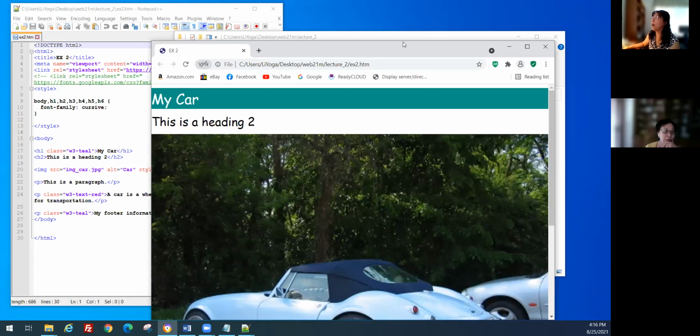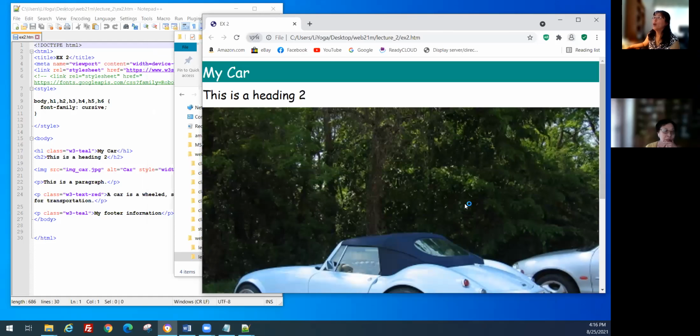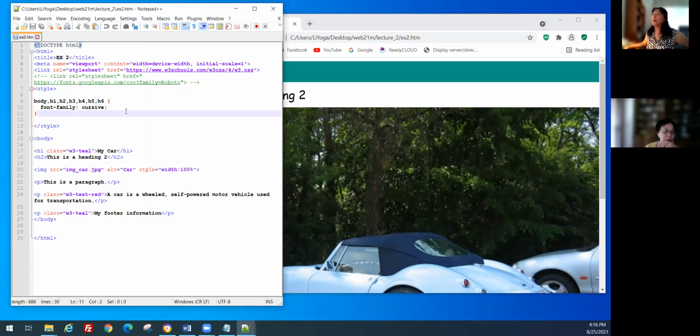So here's the web page, and it's very, very simple. The key is to include this w3.css. When we include this file, that means we have all the style definitions already included in this file.